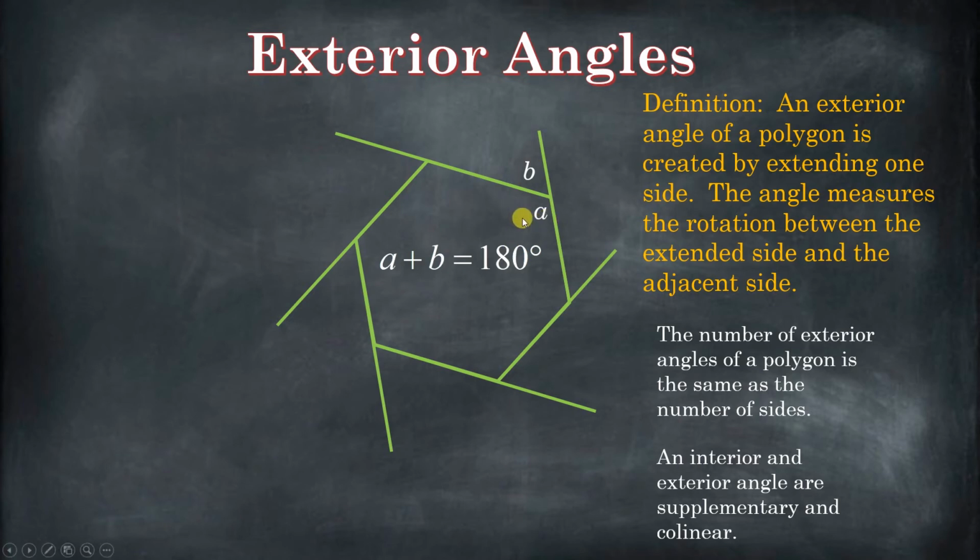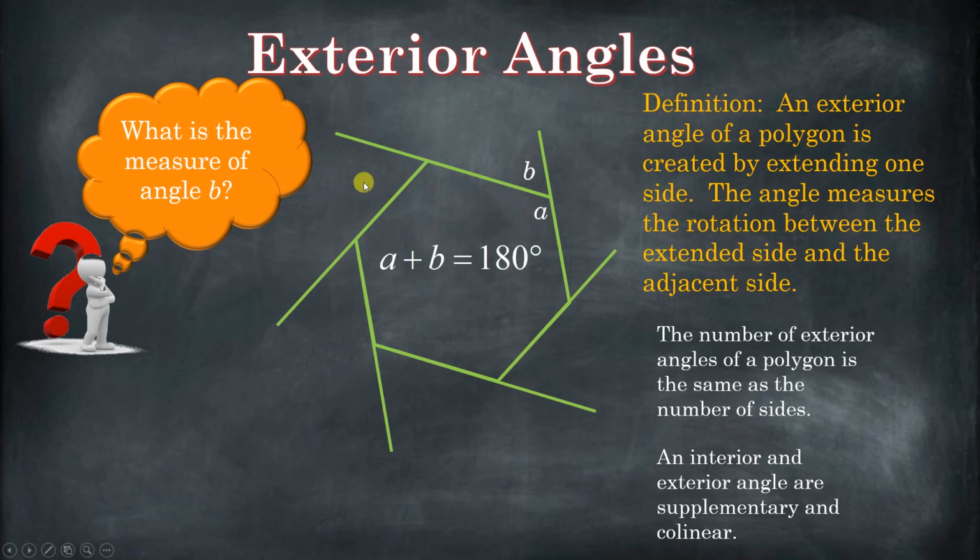Even if it was irregular, an interior angle and an exterior angle are collinear. They make a straight line. And so that means they're supplementary, right? So that makes 180 degrees between the two. So if we wanted to figure out the measure of angle B, we could do that in a couple of ways. Let's say that we don't know any other facts about exterior angles yet, but we can figure out what this interior angle would be right here. So let's say this is a regular hexagon. We can't assume it. It has to be told to us. So let's say we know this is a regular hexagon.